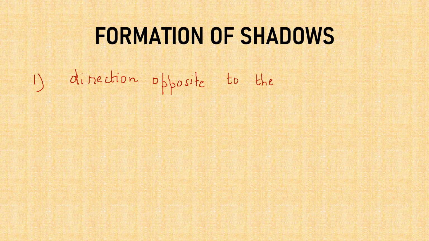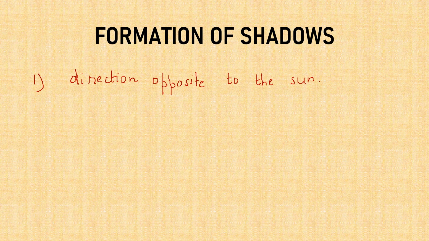And after that, shadows form a very important part of such type of questions. So what all things we need to know about shadows here is that the first and the foremost thing, a shadow is always formed in the direction that is opposite to the direction of the sun. So a shadow is always formed in a direction opposite to the sun. That means if the sun is in the east, where will the shadow be formed? Yes, the shadow will be formed in the west.